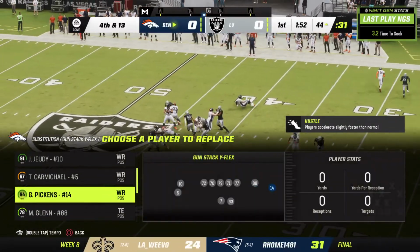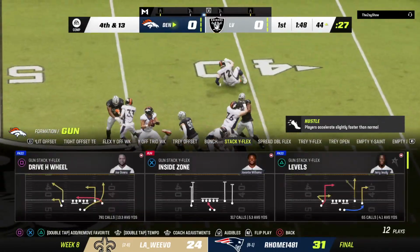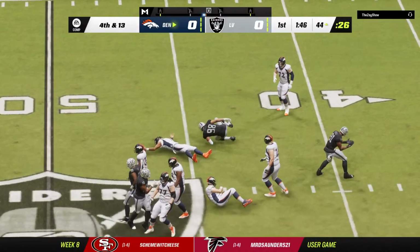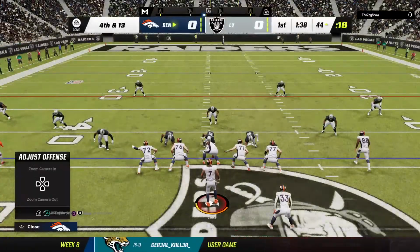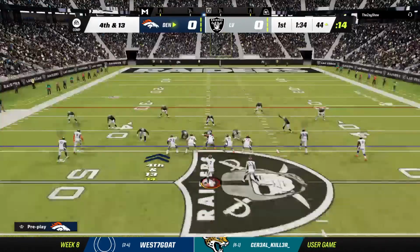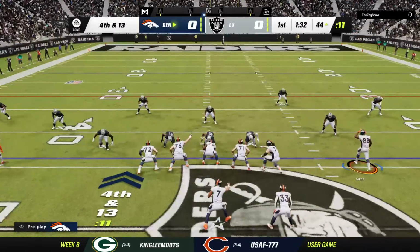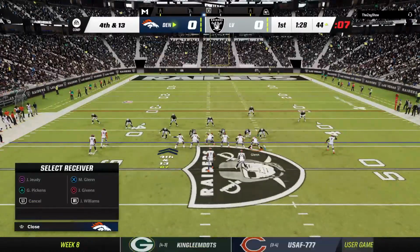Man, he got in there so quickly, Charles. What could the offense have done to adjust and account for that? But what you're hoping is that you figure out and you see and get a clue that maybe there's going to be some pressure coming at you, and you change the blocking schemes. Maybe you go to max protection. The biggest one is maybe you bring your running back in to try and keep you clean. But in that case, that didn't happen. Zero accountability, and a sack resulted.